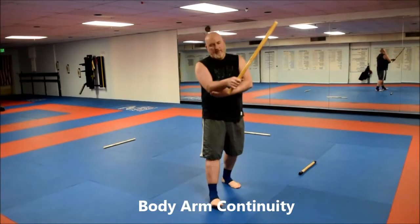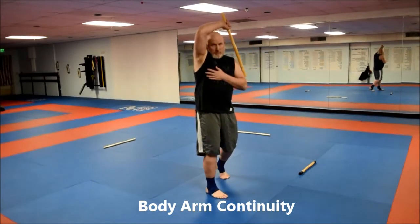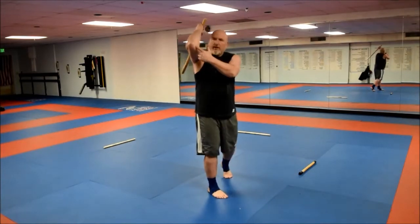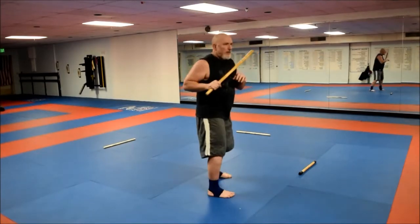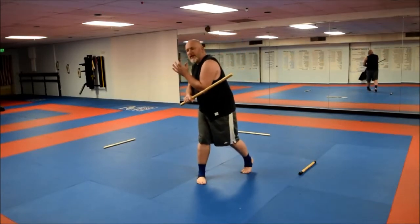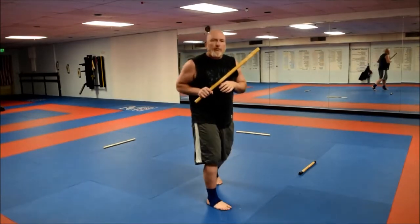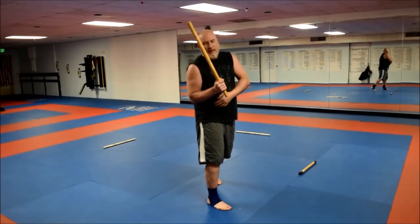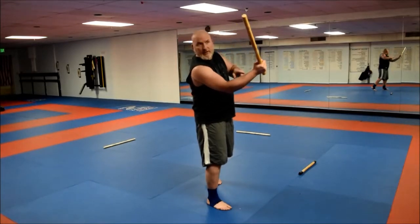Body-arm continuity, it's just a step up from the coil. You want to keep this elbow as close as possible. A lot of traditional people get power like this. It leaves you too open. This is a nasty hit. Okay? You want to keep your elbow close to your body. It's going to protect your rib from the outside. It's not bad taking an elbow shot here. Taking an elbow shot in here is horrible. Okay? So your forehand is starting like this. This is all still glued to the body. Now it comes out. This elbow doesn't leave the body until I'm pretty sure I've got something here. Okay?